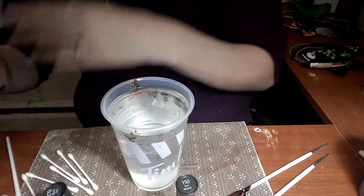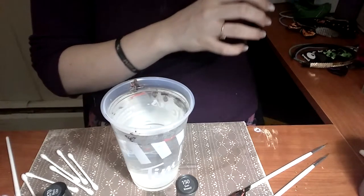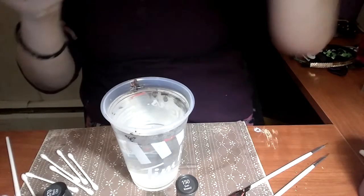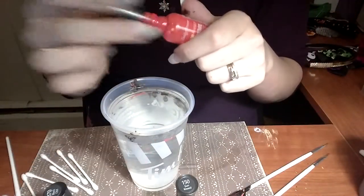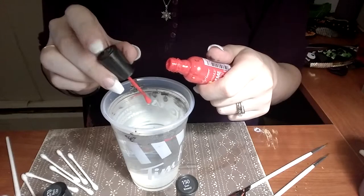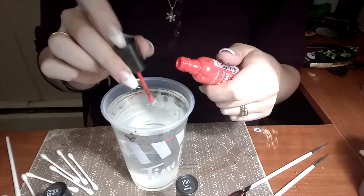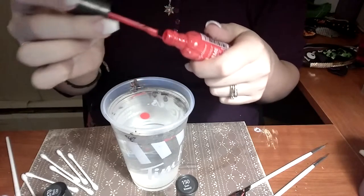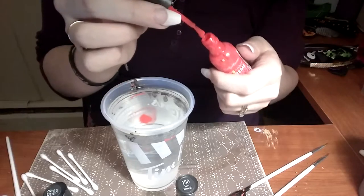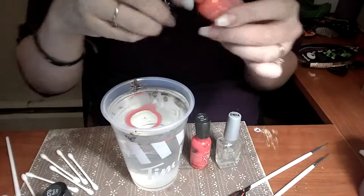One down, one to go. Okay, so I'm going to switch. Oh my god, wrecking up the place. Holy guacamole. I'm going to switch to my Wet n Wild for my clear, just to see how that'll play out, you know what I mean? Ooh, look at that spread.